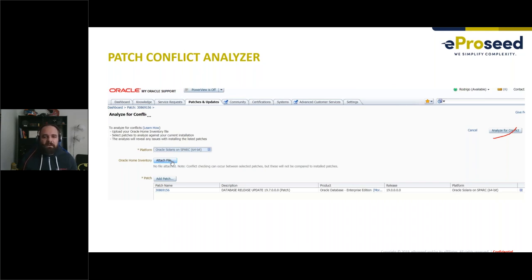If it has some conflicts, you can request a merge in this screen. So for example, if I upload my file, Oracle will compare it with the patch number here, which means database release 19.7, and then will tell me, oh, you have a conflict with this patch. You can request a merge, or you can uninstall this patch because it's not necessary anymore. Okay.